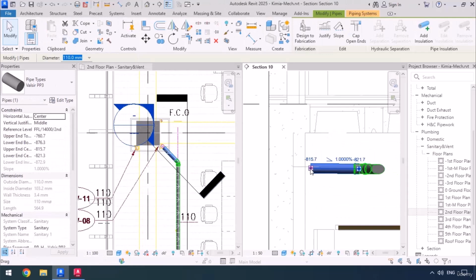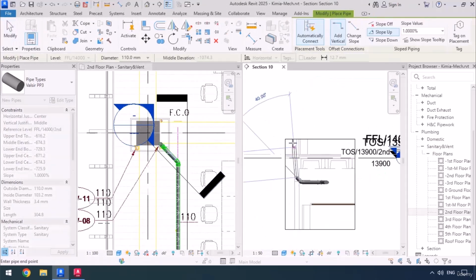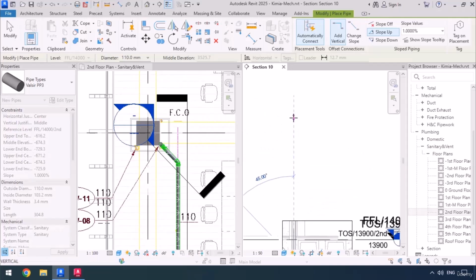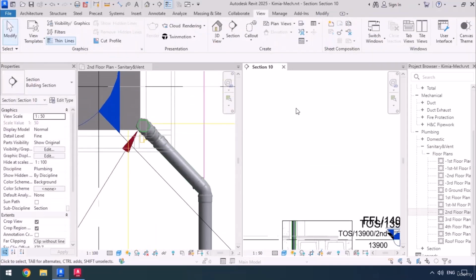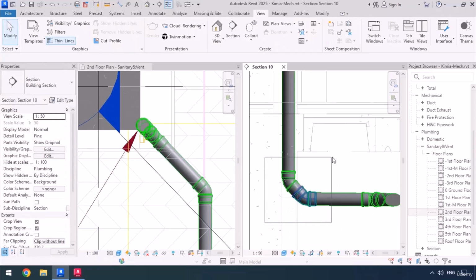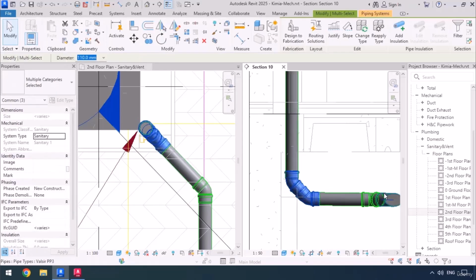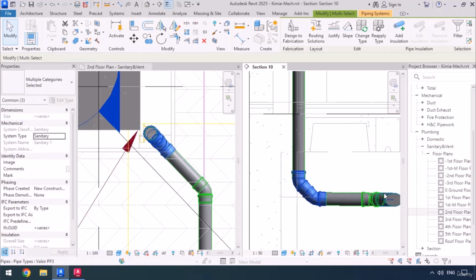Now I'm going to go into the section and draw the rest of the pipe, right-click, Draw Pipe, go up at 45 degrees, then straight up. We're just going to stop at a random point. Now this pipe needs to be moved backwards a little, so I'm going to go back in the section, drag over the two elbows and the pipe between them to select them all, then move them to the right, and in the plan, in fact, they will be moving backwards. So we're just going to stop here.